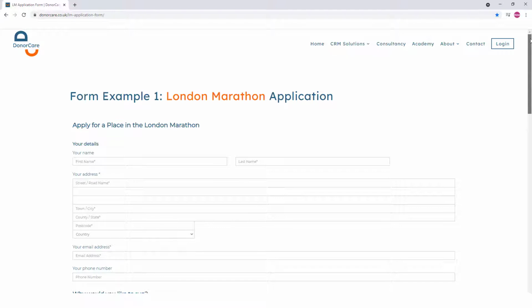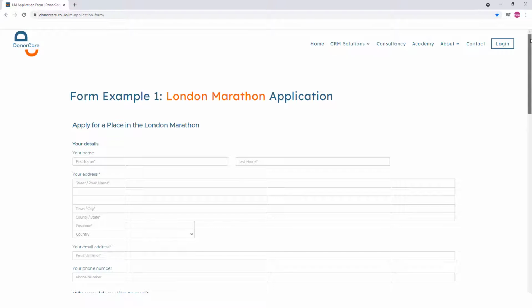And you can see that everything from Apply for a Place downwards is part of a Donorfy form embedded on a website. Really simple to create. And the aim of this form is to fill up an activity, which is an application activity, where we're trying to find out people's reasons for running and how much they can raise, as well as add some tags about running vest sizes if we do give them a place. So let's go through the form.